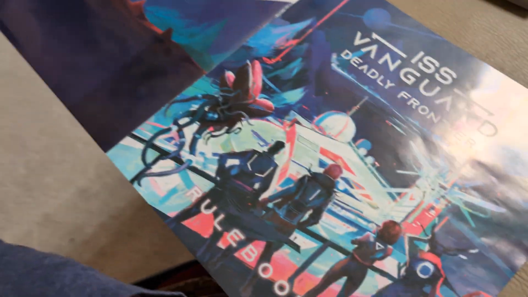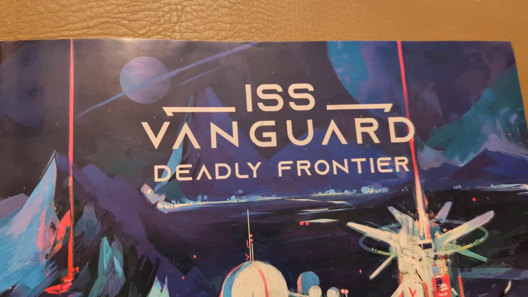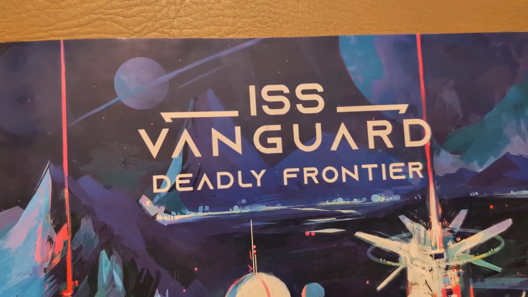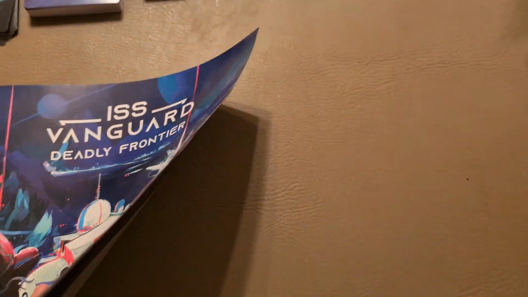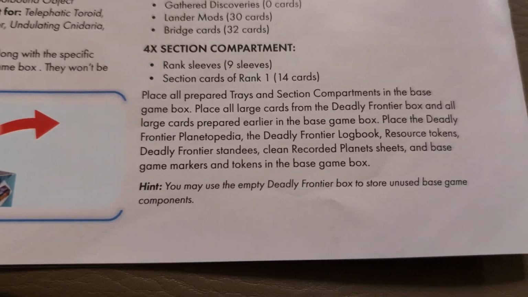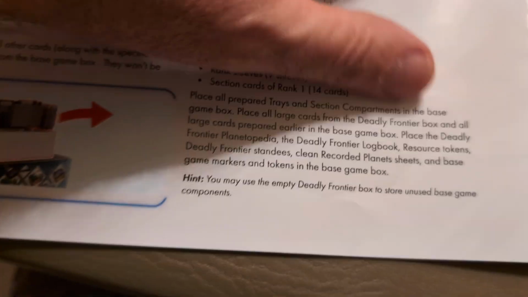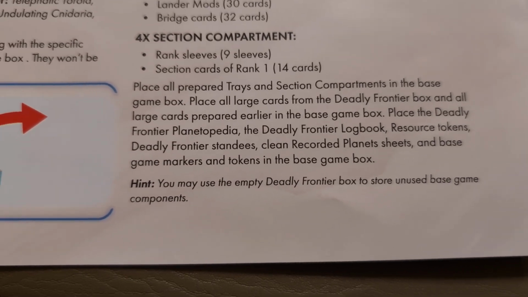I'm going to be showing you and going through things you're going to find inside the add-on expansion for Deadly Frontier for ISS Vanguard. I'm going to first start with something that's way on page 8, right on page 8, so you have an idea where we're going in this setting up and playing this game. Look at the very bottom of the page, the hint.